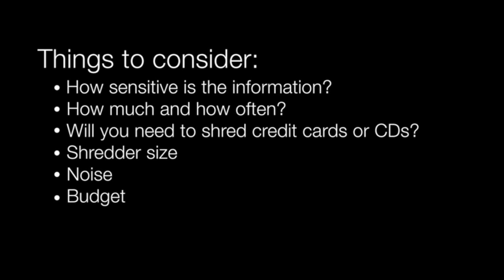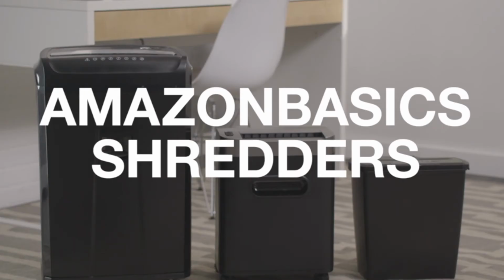How much will you shred at a time? How often will you use the shredder? Will you need special slots for credit cards or CDs? Where will you put the shredder? And overall budget. Having a shredder at your home or office is an economical way to protect your identity and bring you peace of mind too.